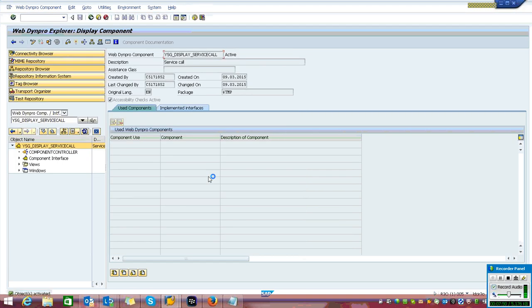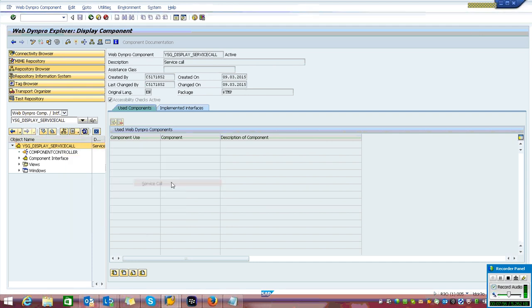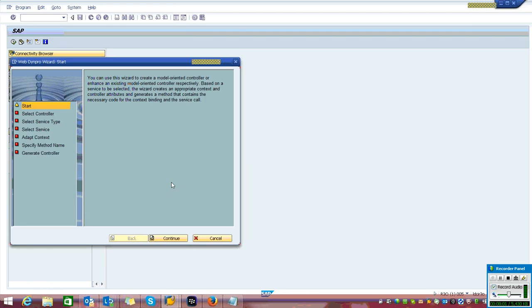In order to create a service call, right click on the component and say create service call. There are 7 steps to create a service call. This is a wizard which creates the context. In the previous sessions, we used to create the context and write the logic necessary for the context and the view.